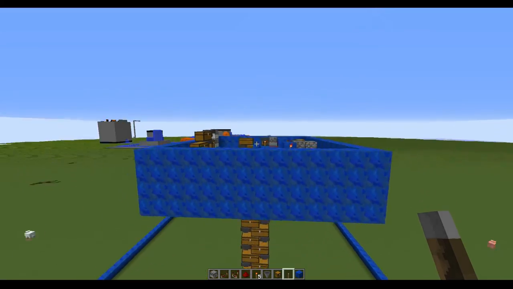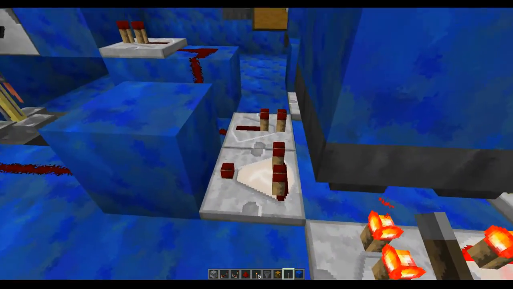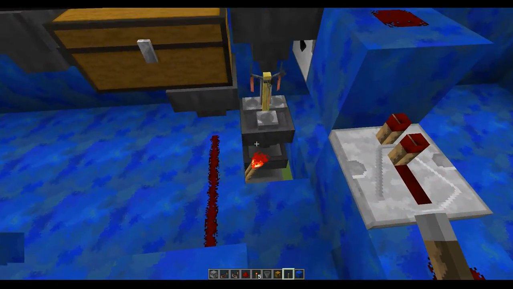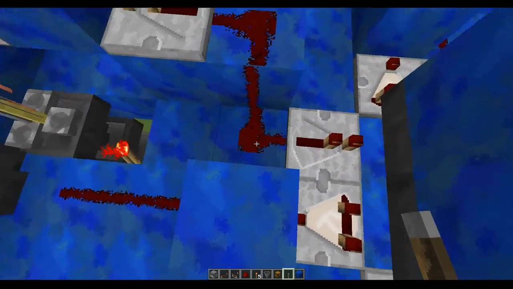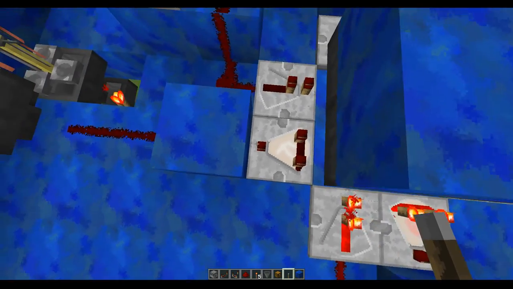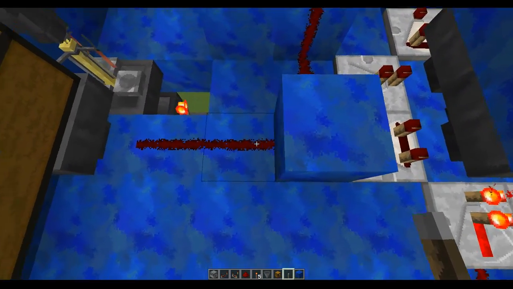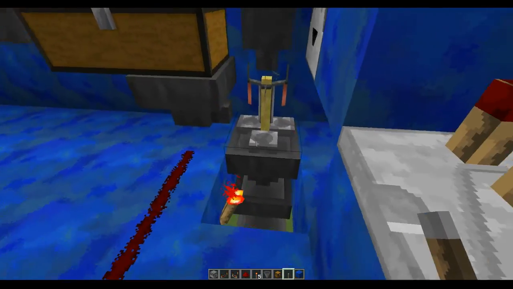I'm not gonna go into depth of how the circuit works and how all the stuff works, but just know that it does. So what you do is, as you can see, these are the 4 blocks of the main circuit you need, and then you take 2 redstone dust, feed it into here.